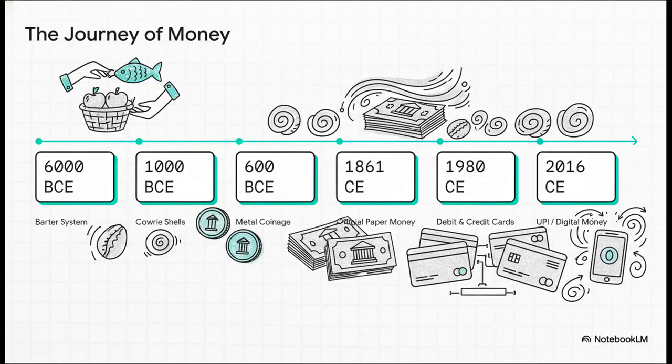This timeline really gives you a great sense of the journey. We start with barter, then we move to these early forms of money like shells, and then bam, a huge leap forward with metal coins around 600 BCE. But look how long it takes to get to paper money. And then, the really crazy part is how fast things change at the end. In just the last few decades, we've jumped from paper to plastic to money that's completely invisible and digital.